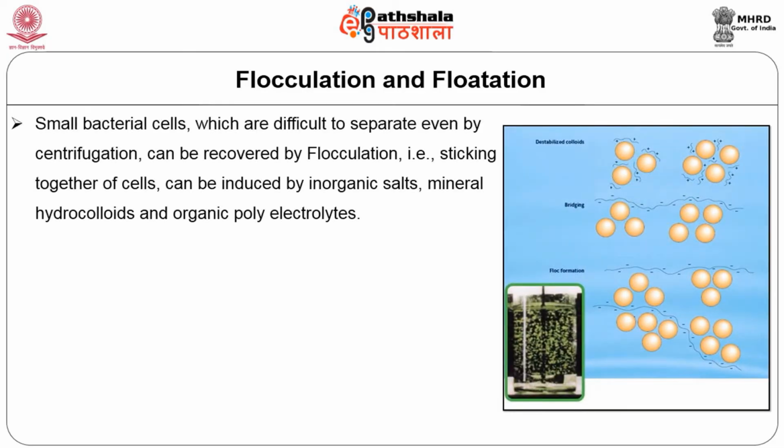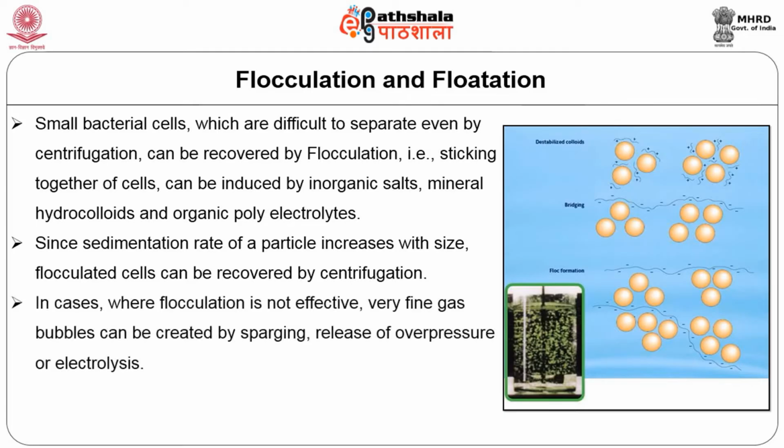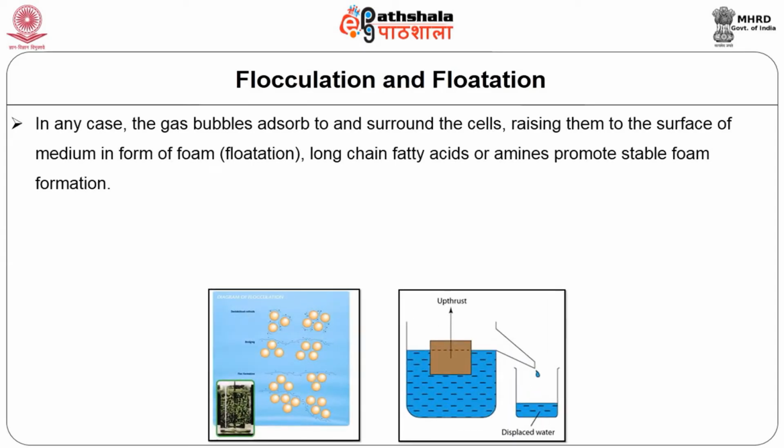Small bacterial cells which are difficult to separate even by centrifugation can be recovered by flocculation, that is, sticking together of cells can be induced by inorganic salts, mineral hydrocolloids and organic polyelectrolytes. Since sedimentation rate of a particle increases with size, flocculated cells can be recovered by centrifugation. In cases where flocculation is not effective, very fine gas bubbles can be created by sparging with the release of overpressure or electrolysis. In any case, the gas bubbles adsorb to and surround the cells, raising them to the surface of medium in form of foam, that is flotation.